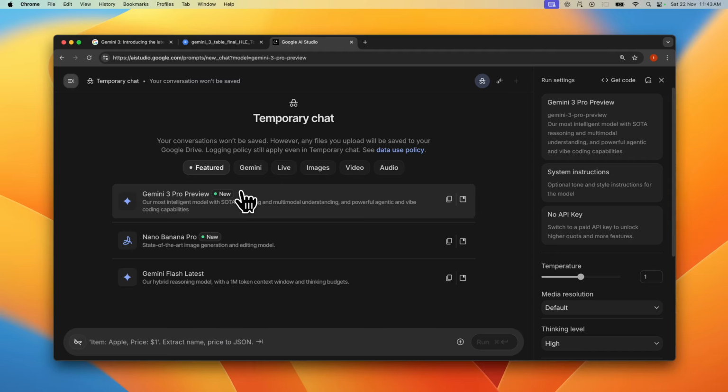And the second thing is the accessibility. So you can access it for free using your Gmail account. I think that's a very big deal because a lot of people would not want to spend money initially to try out these models. And once these start working very, very well, you can then take a subscription of Google and then start building with them more professionally, right?